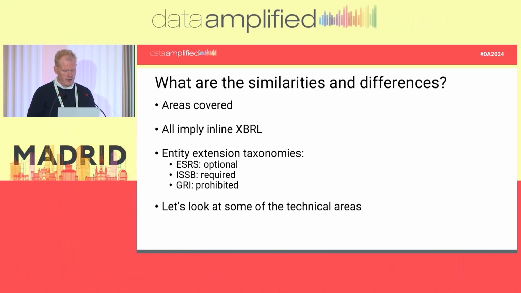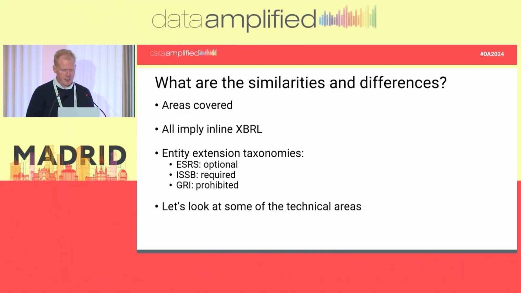Whereas ESRS and GRI have a number of topical standards, not just climate, but water and biodiversity in terms of environment, and obviously all the social topics and the governance topics. So all three expect reports to be done using inline XBRL, and that is music to my ears. But they are all standard setters, not regulators. So there is another layer of rules to come from the regulators. Final point on inline XBRL, we get the human readable and the machine readable. I know you all know it, but I like saying it.